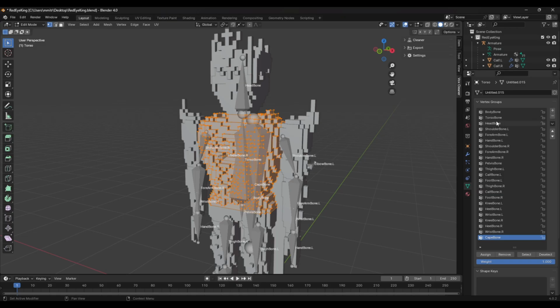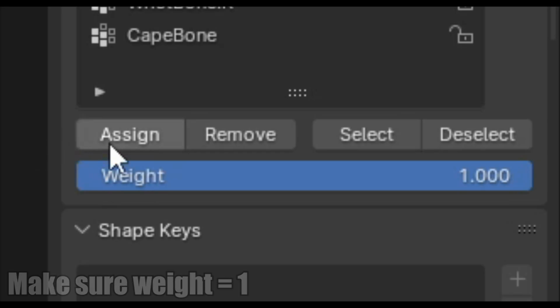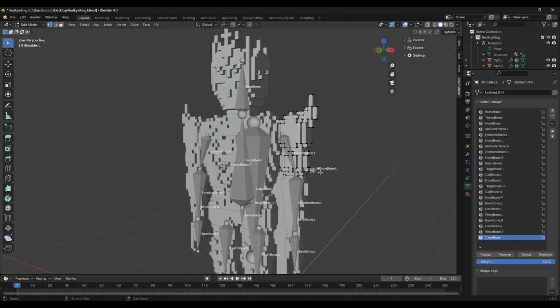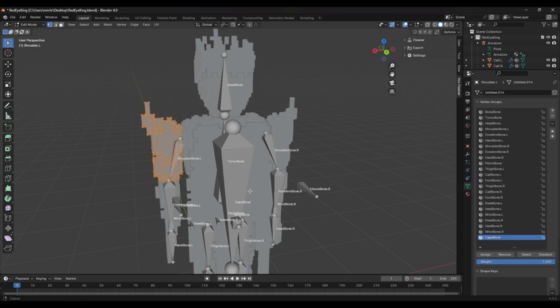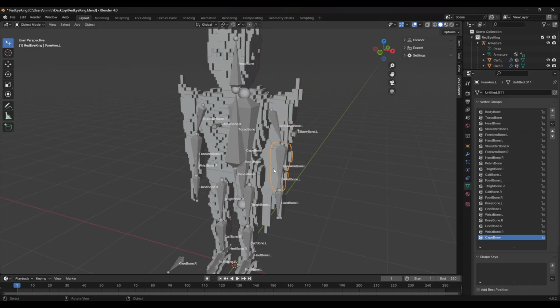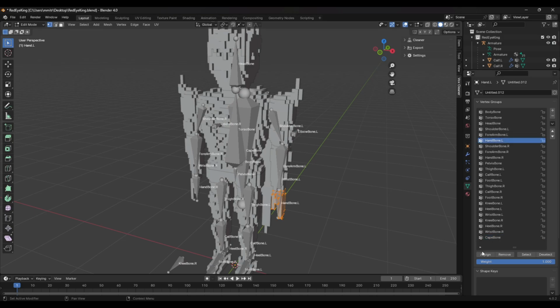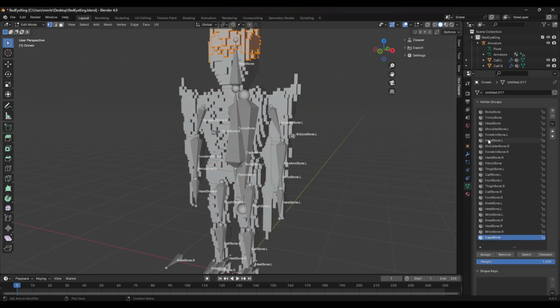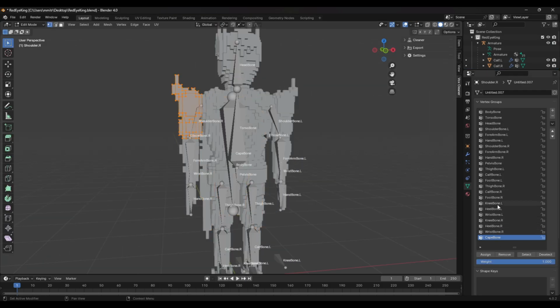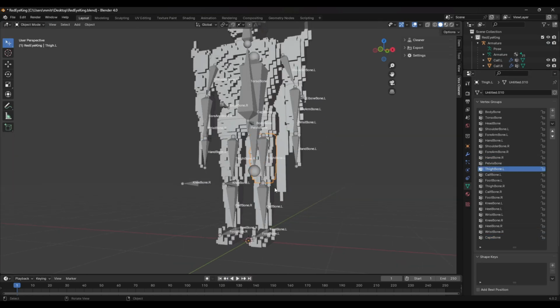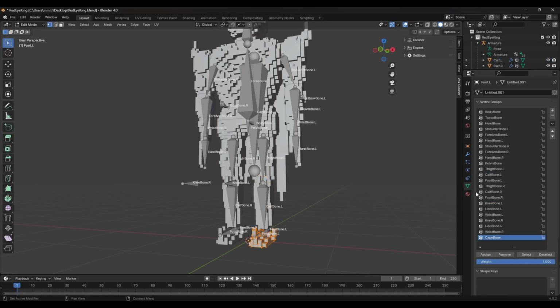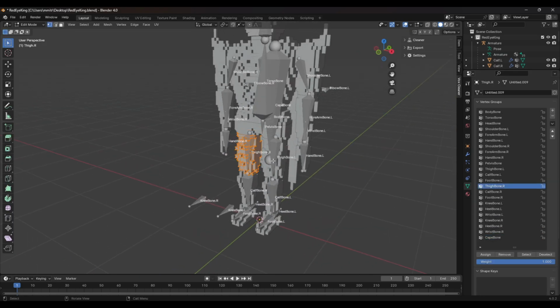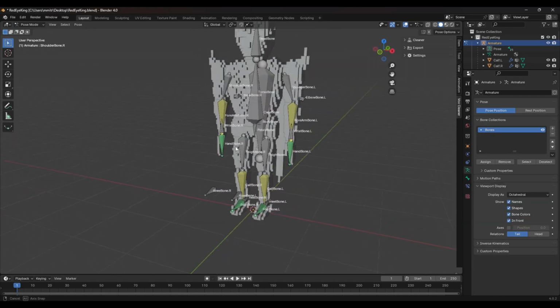So we have a torso selected. We're gonna attach it to the torso bone. Click the torso bone and click this button, assign, and that's it. And you're gonna have to go through all objects right here and attach them to each bone. That's pretty much it. Test it, pose mode, see if all the limbs have been attached properly.